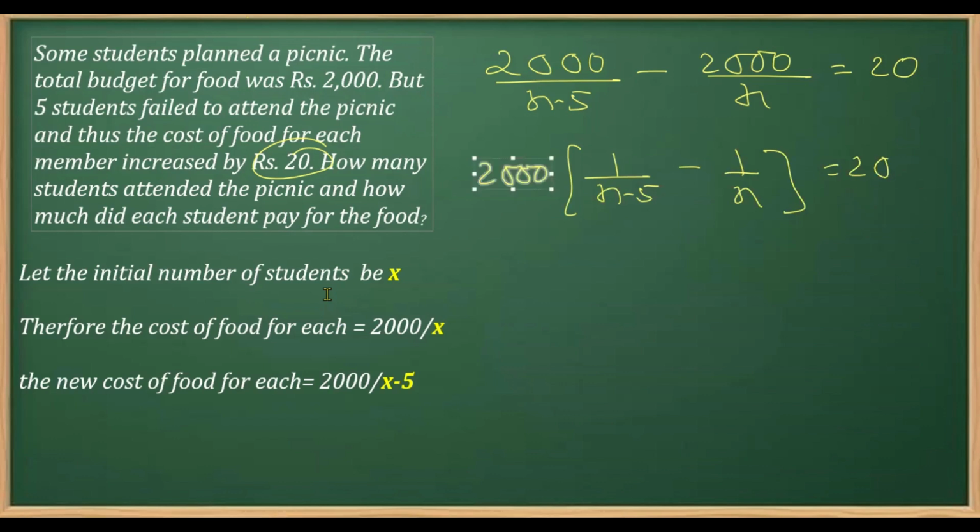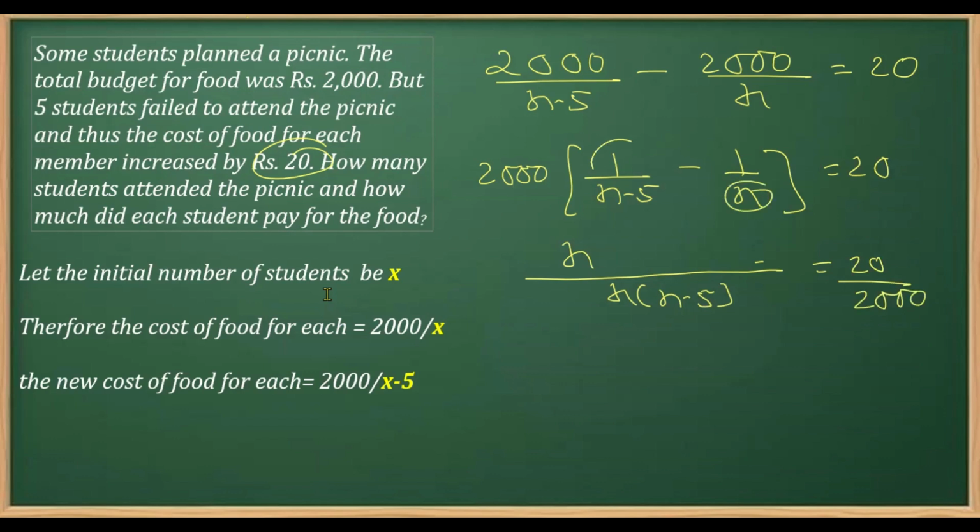Now let's do this in the next step. First, I'll take the LCM inside the bracket. It's X multiplied by X minus 5. Now, first of all, I'll transpose this 2000 so as to not bring about any confusion. So this X multiplied by 1, and make sure you understand that it is minus 1 multiplied by X minus 5. So therefore, it should be minus X plus 5. As you can see, minus 1 multiplied by this. Now we can see that these get cancelled here. This will also get cancelled. The zeros cancel, and this is by 100 times.